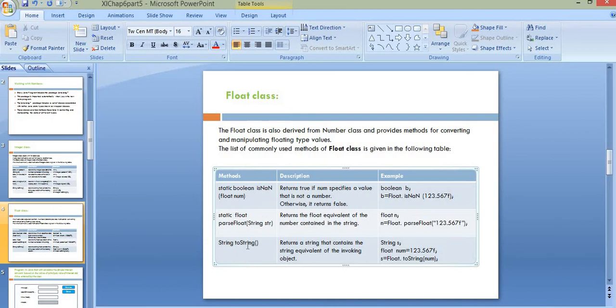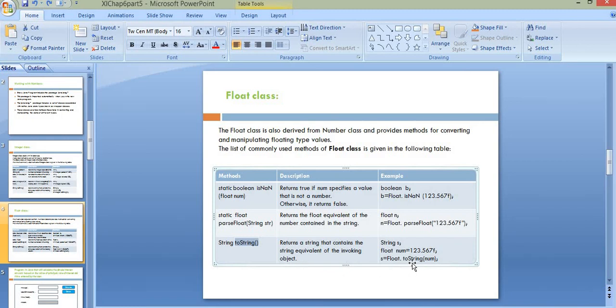Then come to the next method, toString. The value returned by this method toString shall be of string data type. That's why the return type of this method toString is String. Now the purpose of this method toString is to return a string that contains the string equivalent of the invoking object.